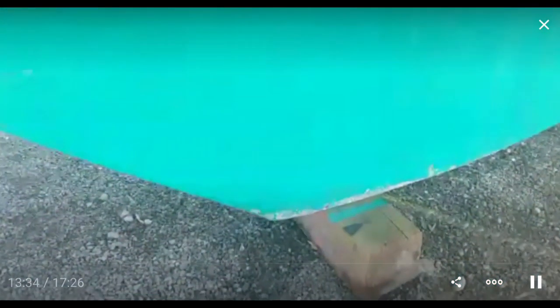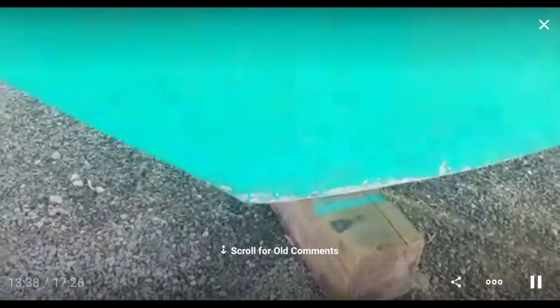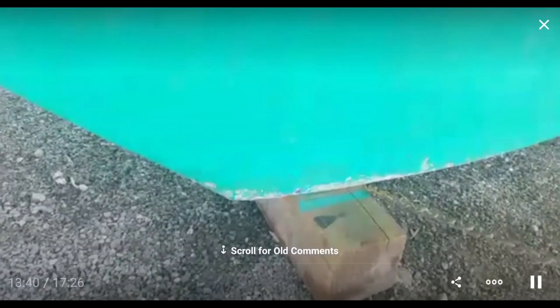And down here, down at the bottom, you can see I've had a few little chips. I hit a whole bunch of logs in the Dismal Swamp Canal, which probably took a few chips out of the paint. So that's what I'm waiting for next week. When you put the paint on, you have to put tape on the white line. So when you're painting with a roller, you get a sharp edge.